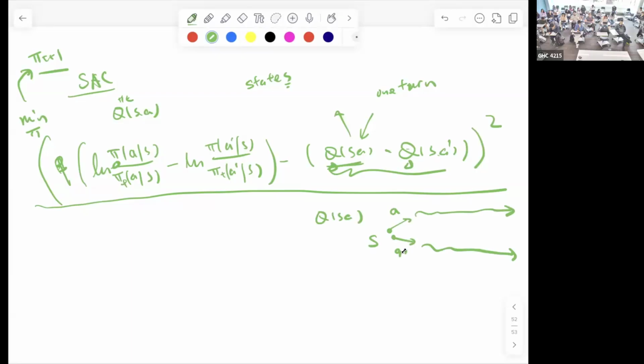A here is a sequence of tokens, but it represents a response. It's not the entire conversation, right? Let's say the conversation has 5 turns. Then A here is just one turn, but the one turn can be one response, one paragraph. I see. But there could be a lot of them. There could be a lot of them, maybe 10 turns or 20 turns, right? But since you're only sampling, maybe it's okay.